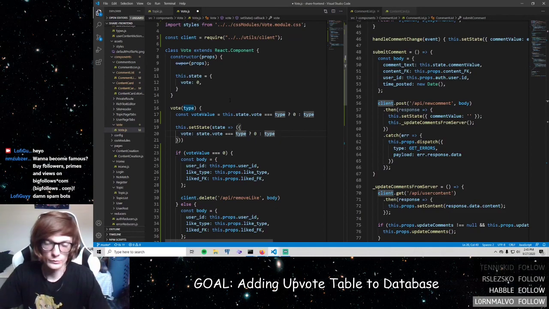Likes is an array of objects that define each like. Then it loops through, or maybe you could use the filter on the likes. If there's one with the same user ID as the currently logged in user, then that would tell you right there. Yeah, I think that's how that would work.